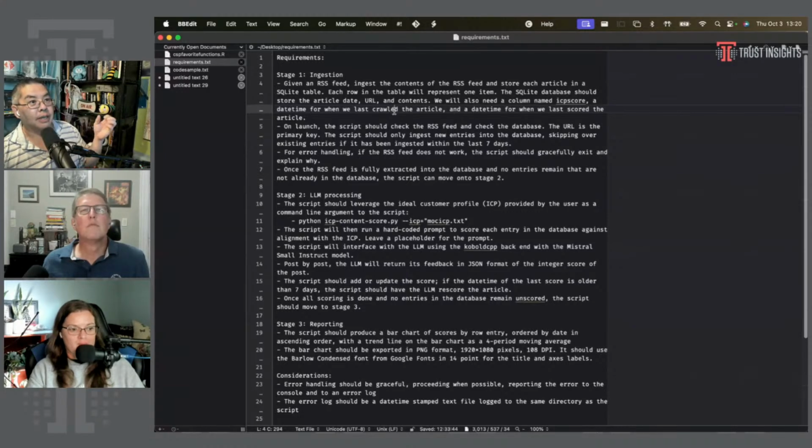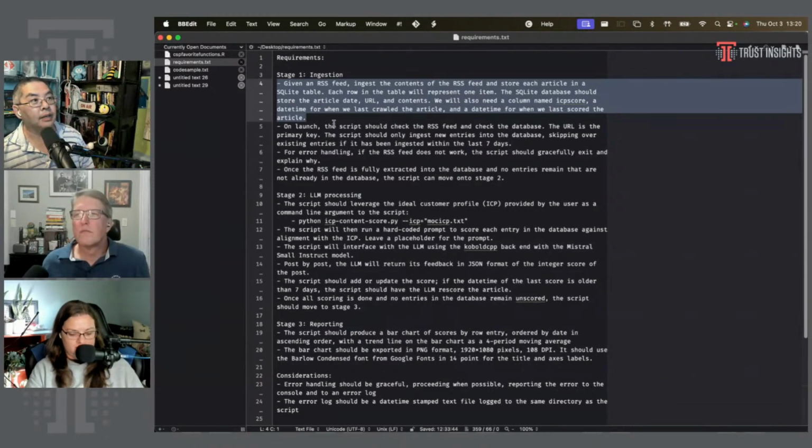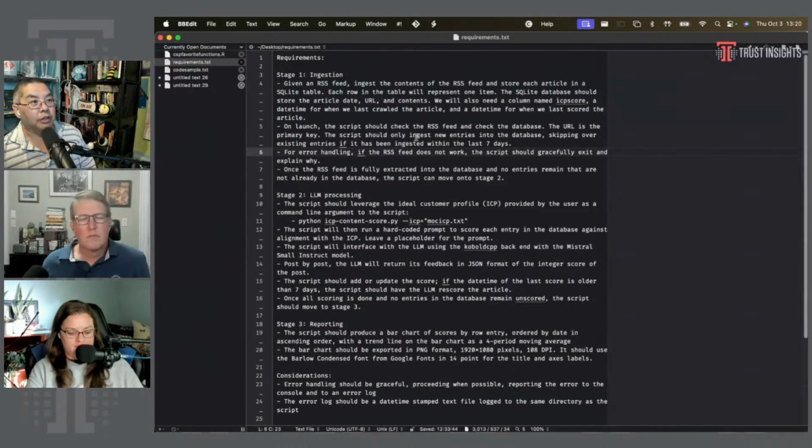I want you to grab it and I want you to store it in some kind of database so that we have it. So that's what this first requirement is here, is go get this thing and you're going to store it in a database. Next requirement, you're going to look in the database and make sure that things that are in the feed, if there's stuff that we have already grabbed, don't grab it again. That's a waste of time. If something doesn't work, tell us. And then once you've got all the data, then move on to step 2. So what we're doing in this section of requirements gathering is not only gathering requirements, but we are also starting to write code. We're just writing it in plain language, not in a particular programming language.